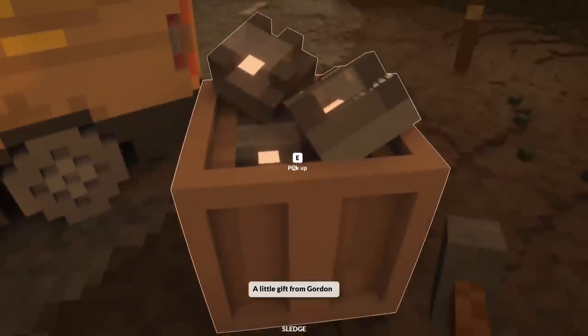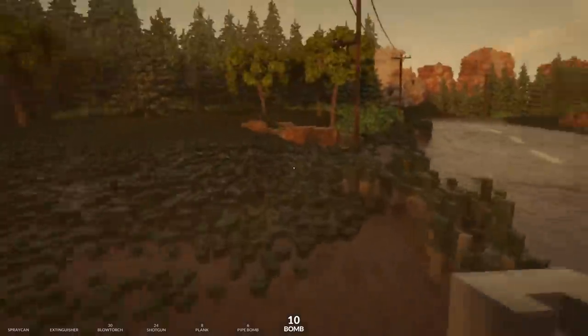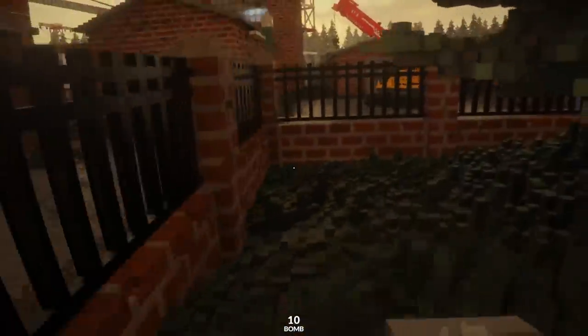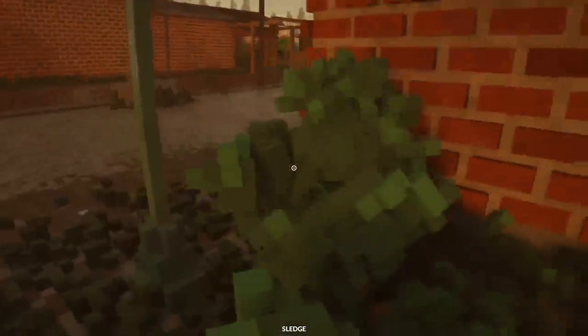It looks like we got a gift from Gordon. I wonder if we get to keep these. But yeah, we got some bombs. Okay, this is gonna be easy with bombs. I thought I was gonna have to deal with pipe bombs. I've never tried to blow this up with the giant propane tanks. Of course we're gonna try that.